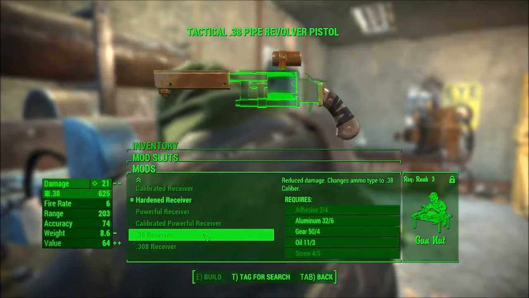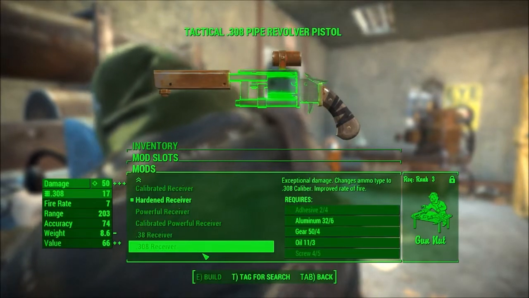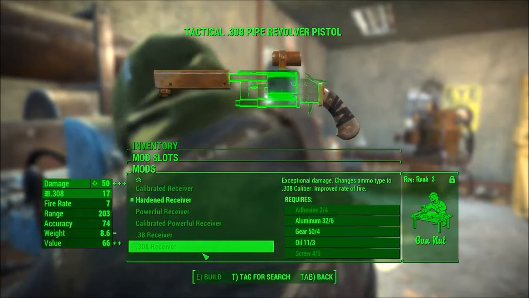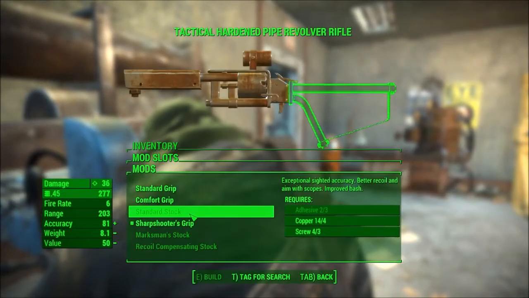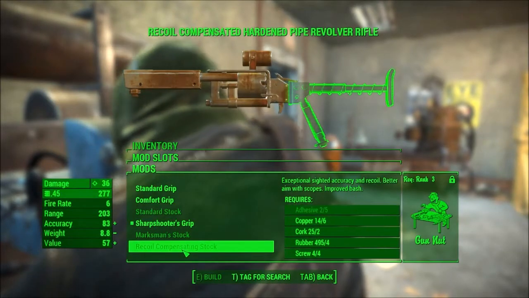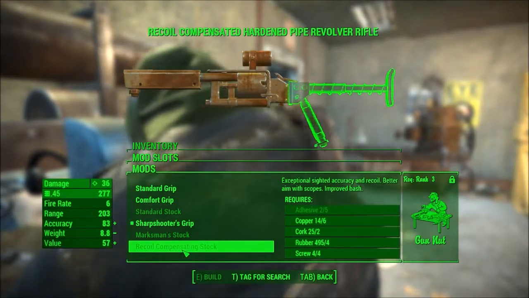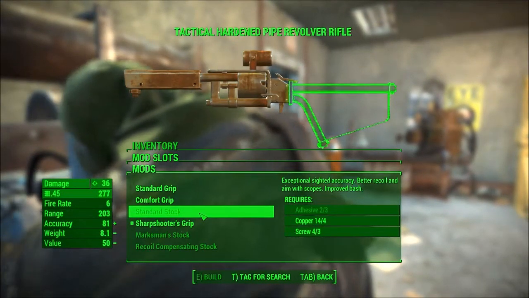I thought I was picking the right perks and stuff, but you gotta live with it. You can switch it out. The .308's obviously the most powerful, and actually the .308 is really nice, especially if you install the different stocks that are available. With this, if you look at the top as I'm scrolling through these longer stocks, it actually changes the name of the gun to a rifle.